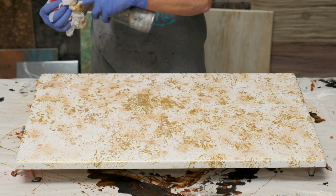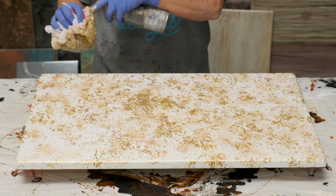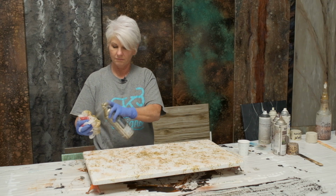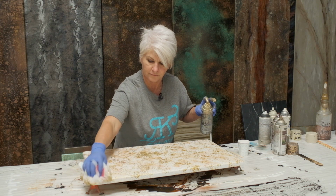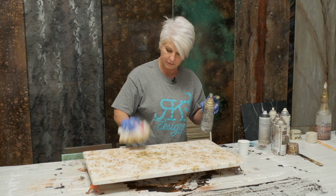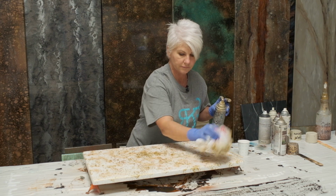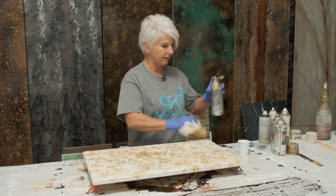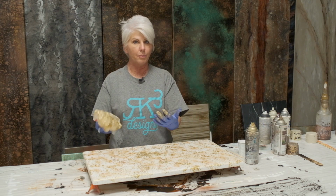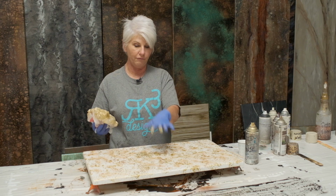Okay, now remember, you can always come back and add more color later. So don't get too much at first. Now we're just building and building and building color. All right, I like that. Remember, I still want the white, the original white on the board to be part of my finish.